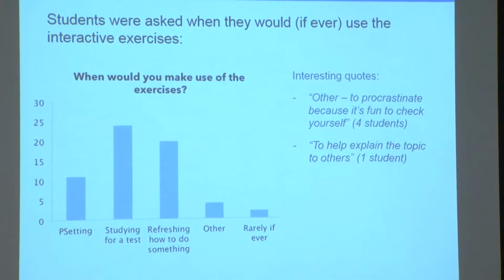Some specific feedback. Students were asked if they would ever use the interactive exercises, and when, if ever, they would use those exercises. So studying for a test, refreshing how to do something, doing their problem sets. Very few said never, and then the others said to procrastinate because it's fun to check yourself. I think we all can probably resonate with that. And to help explain the topic to others. So a variety of uses, but I think we know that undergrads use OCW for these kinds of things as well.